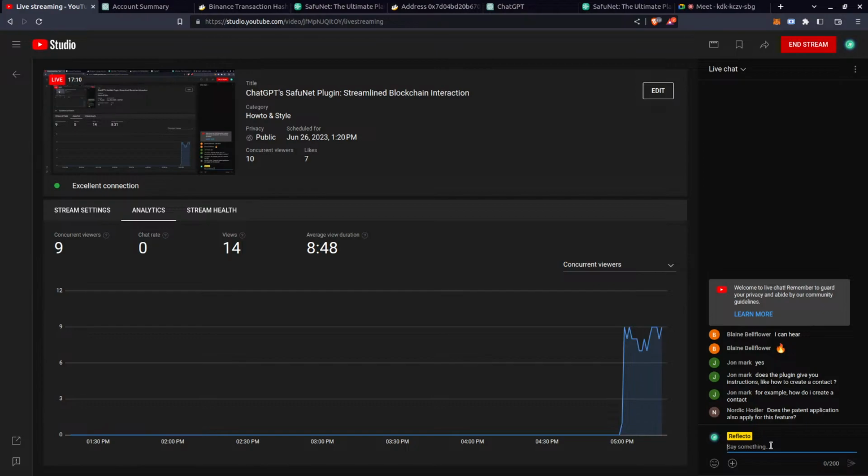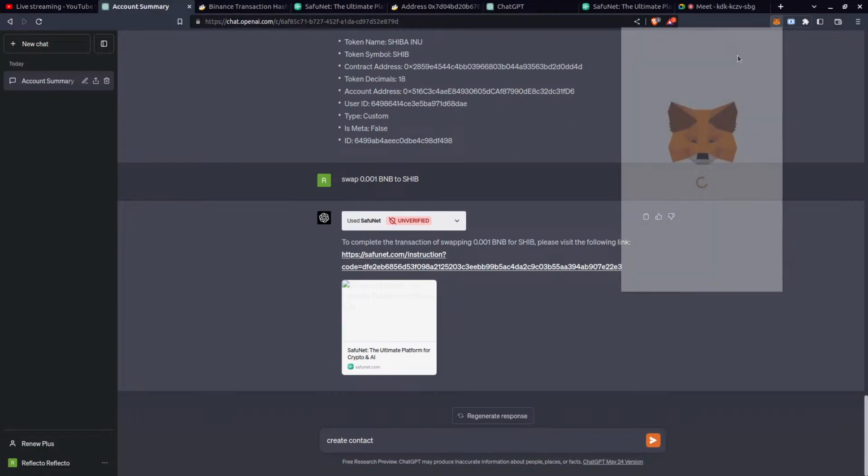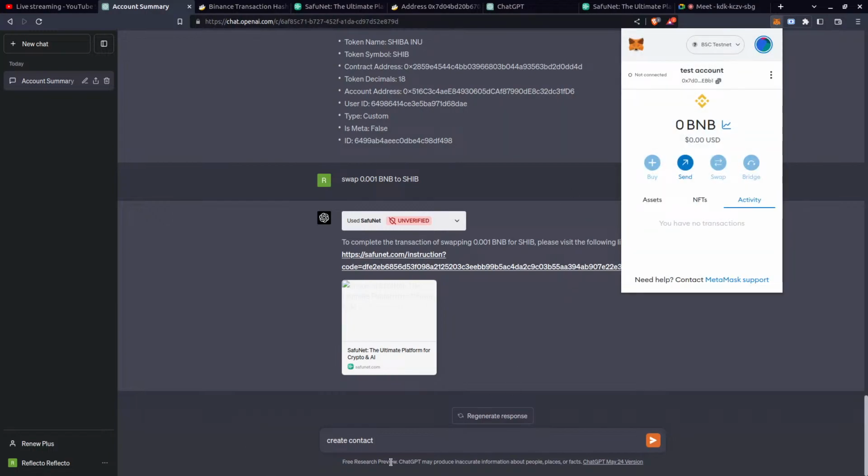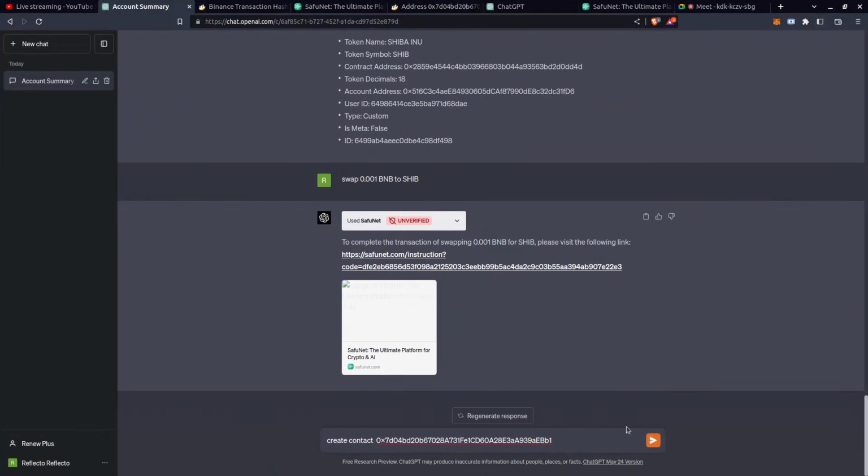John, basically you don't need the instructions because you can just write whatever. You can formulate a sentence as you want. For example, you can say just create contact, then you can just paste the address, and then you can formulate as you want.